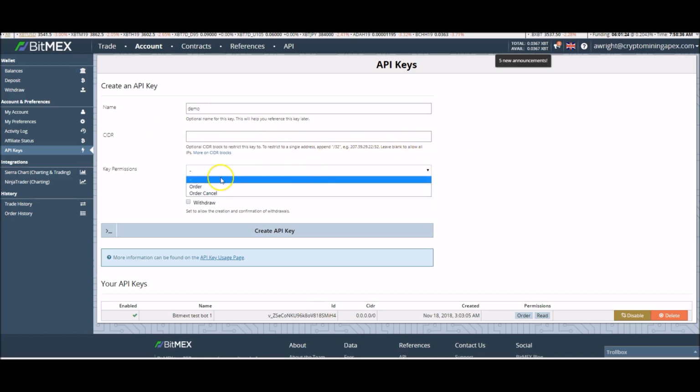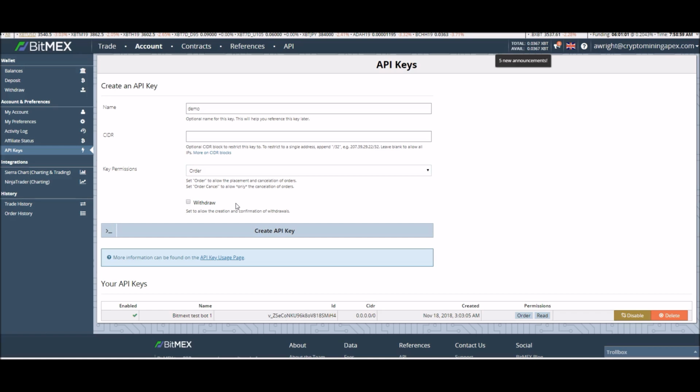For the key permissions, you want to make sure it says order, and you want to make sure that withdrawal is not clicked. Make sure that it's not clicked so no one can ever withdraw money from your account without your permission. Even with any service you use, even not us, anybody else, just make sure that it is unclicked.